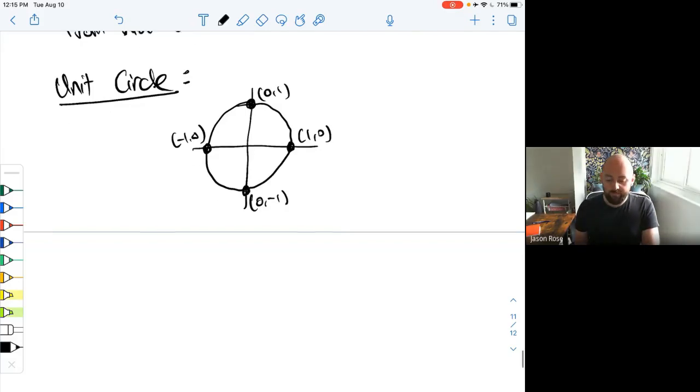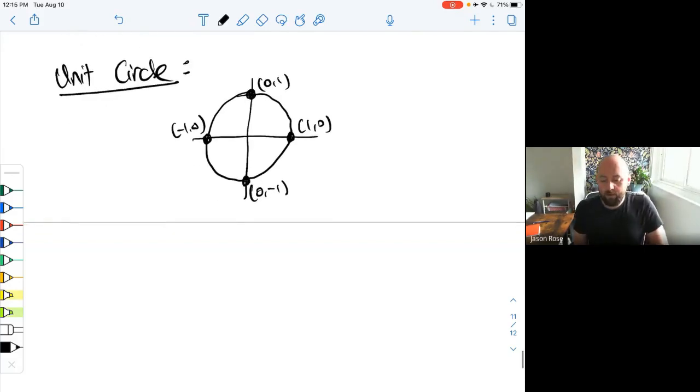I'm interested in those because those are immediately some values for sine theta and cosine theta that I just know based on looking at the unit circle, because we have a rudimentary understanding of the size of angles. This here is 0 degrees, this would be 90 degrees or pi over 2 radians, this would be 180 degrees, this would be 270 degrees. So some things that we know so far.